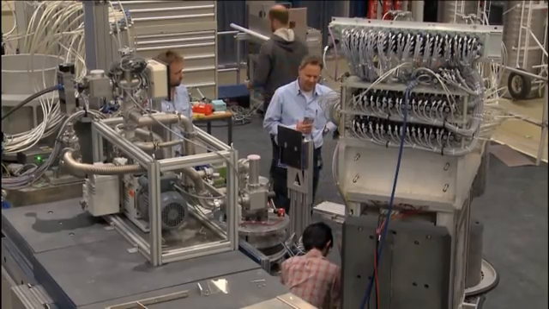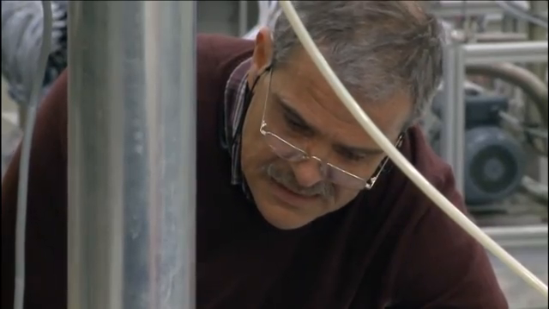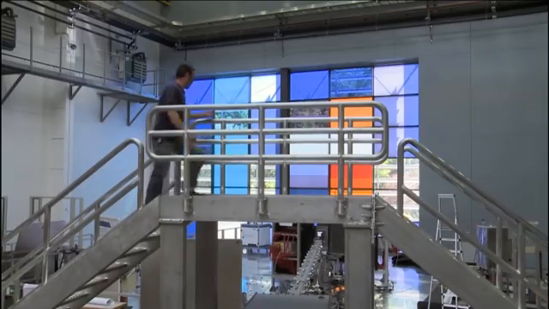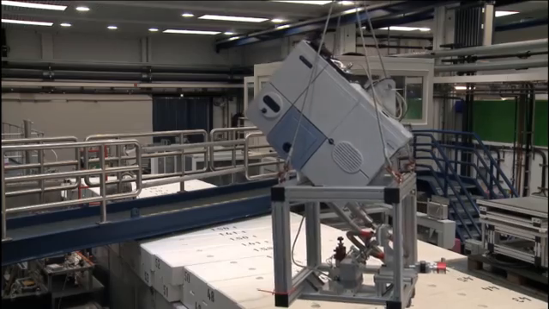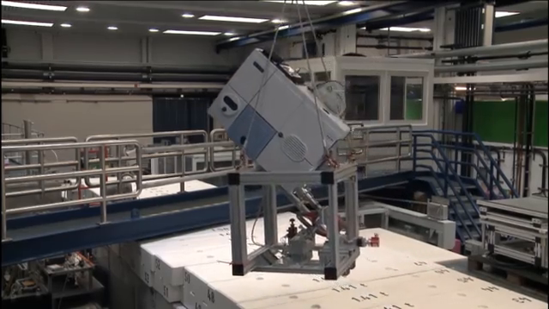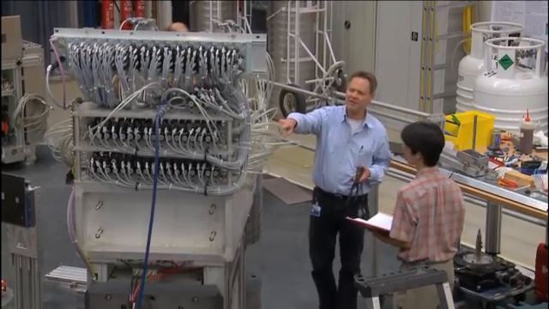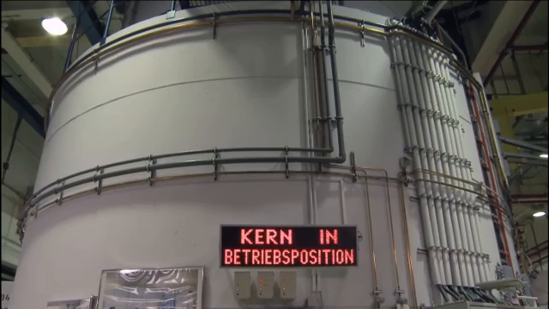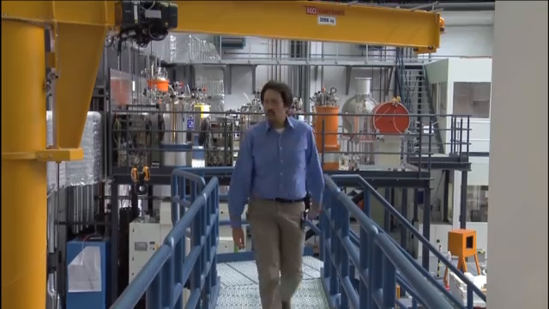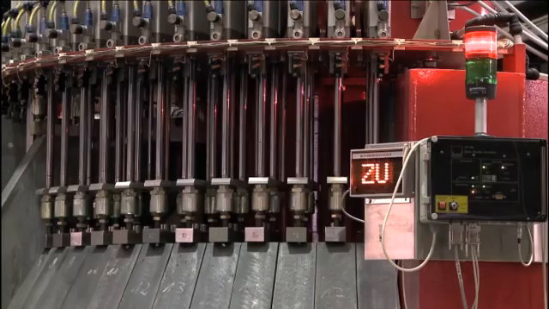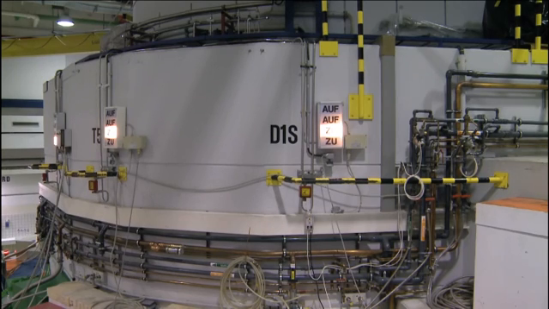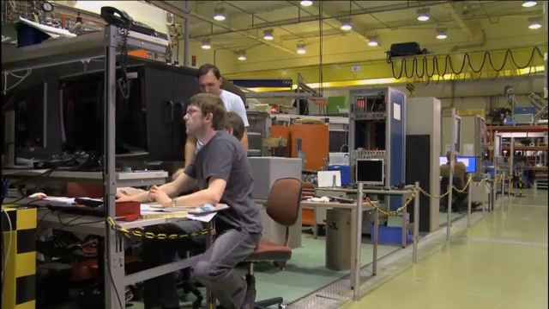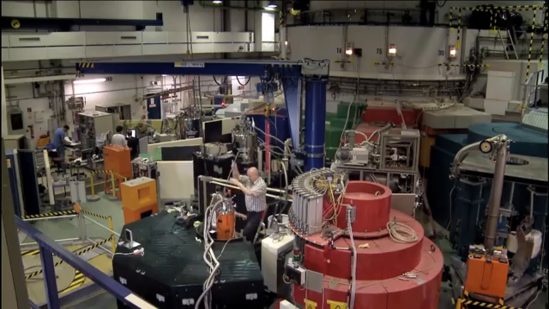In the two experimental halls around the reactor, Helmholtz Zentrum Berlin offers access to a great variety of neutron instruments, including tomography, powder diffraction, neutron spectroscopy and others. Both thermal and cold neutrons are available. With the latest upgrade, the cold source has been exchanged to respond to the increasing demand for cold neutrons in soft matter research.